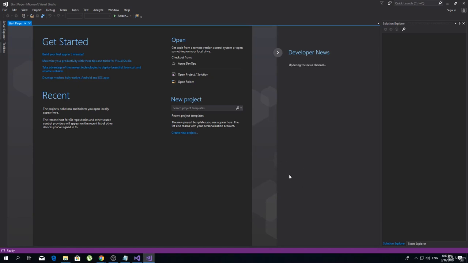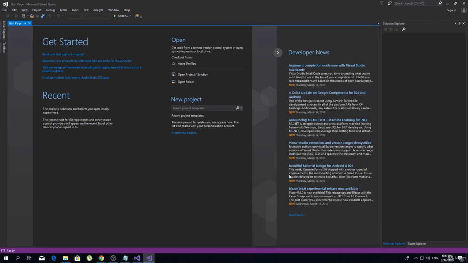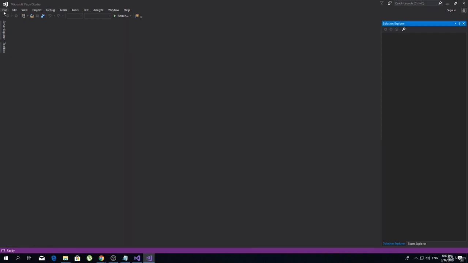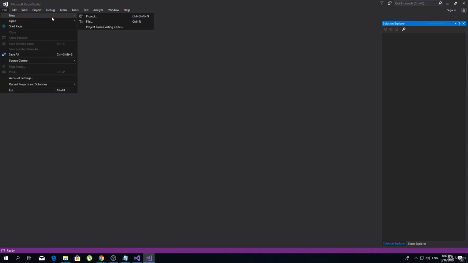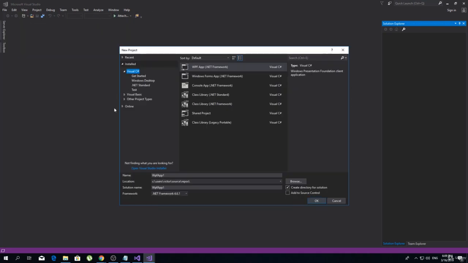And here we end up in the actual Visual Studio. This is the start page. Don't get frustrated by this page. I know that it looks like a lot of things are open up right here, but don't get confused. You can even close this one. Don't look at it. Click here in the file, new and project, because that's what we want to do. We want to create a new project in our Visual Studio.